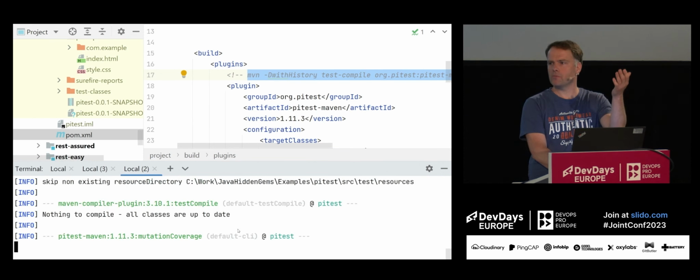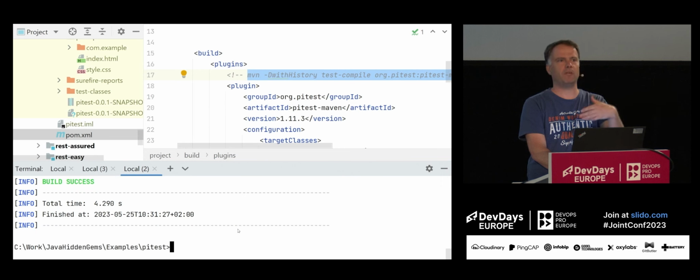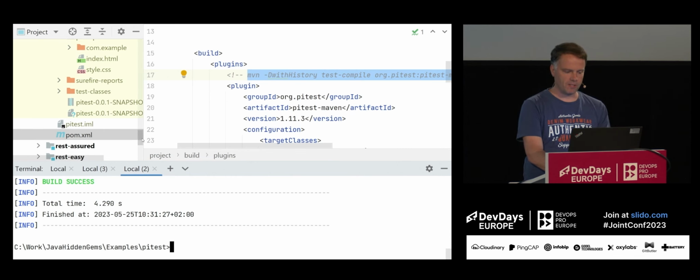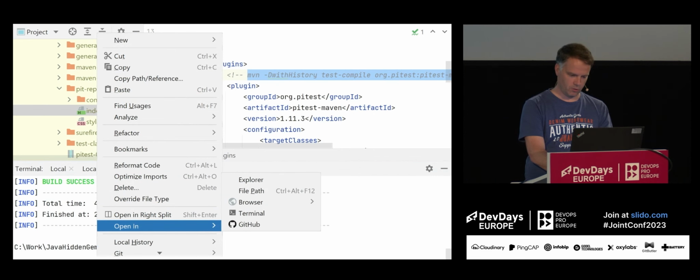In the past, some managers said you need to have 80% coverage, but that doesn't mean anything. You can easily test the 80% easiest part, or you can simply call all the methods without proper asserts, and you still have 80% coverage. With PyTest, you can actually get a good overview of how good your test quality is.